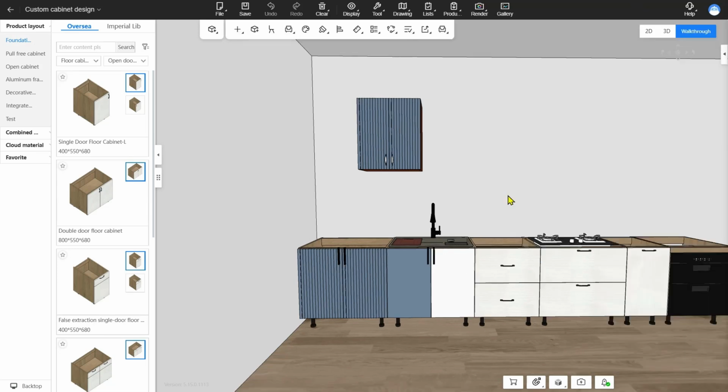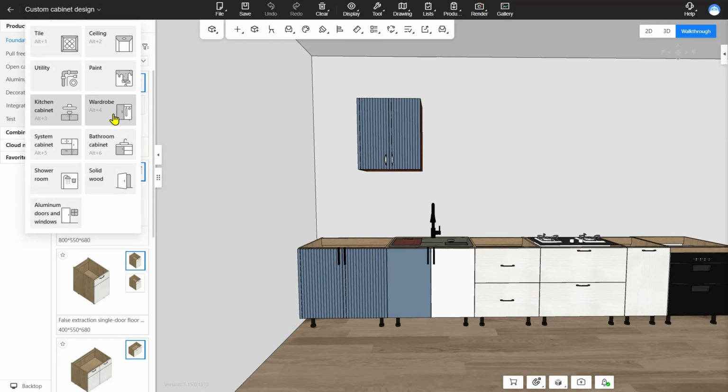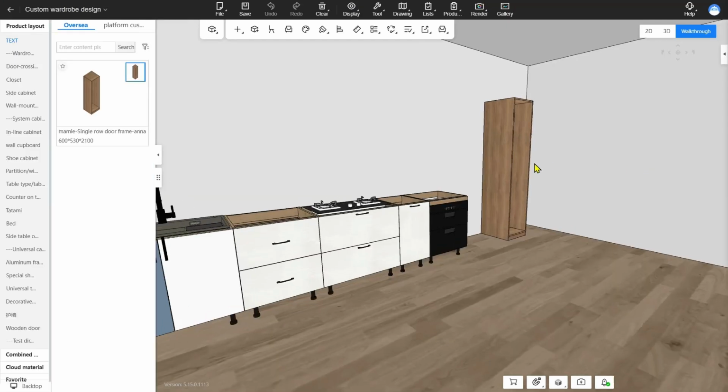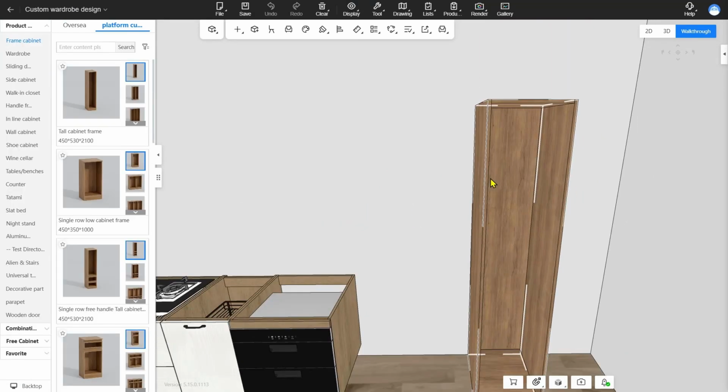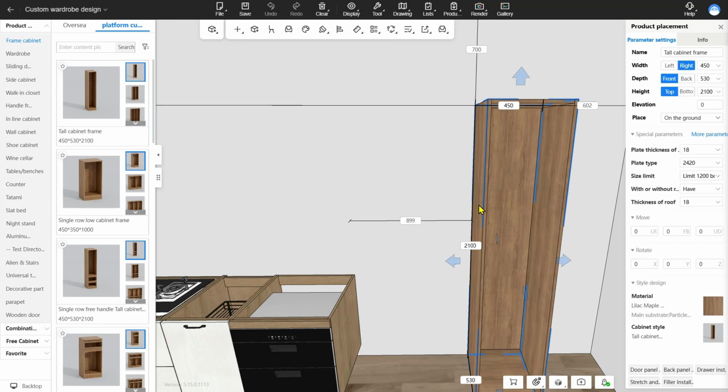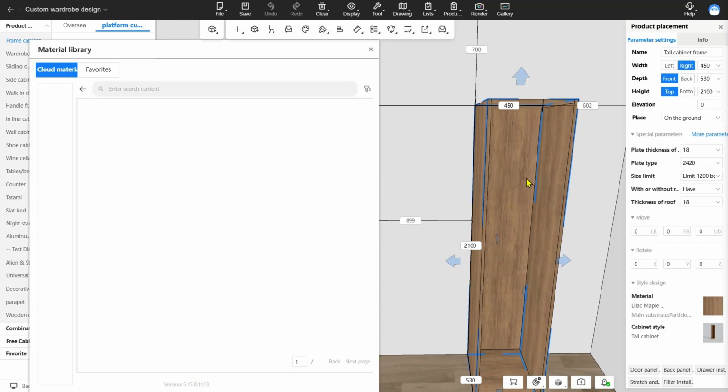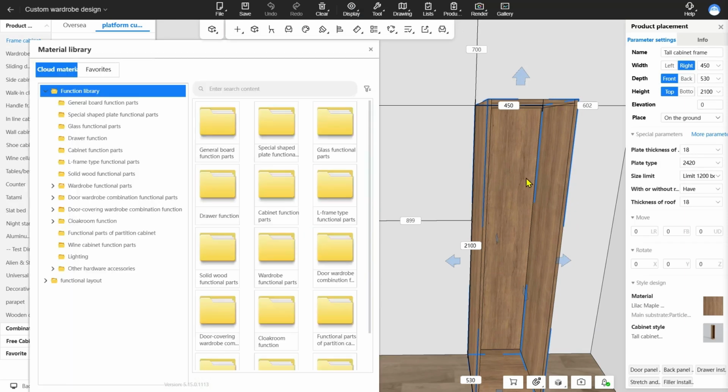Now let's go and see some other things in the wardrobe designs. So now we are getting into the wardrobe designs. For the top white menus, they are almost the same. And in the wardrobe, you can hit the G key, and we are going to introduce these libraries.